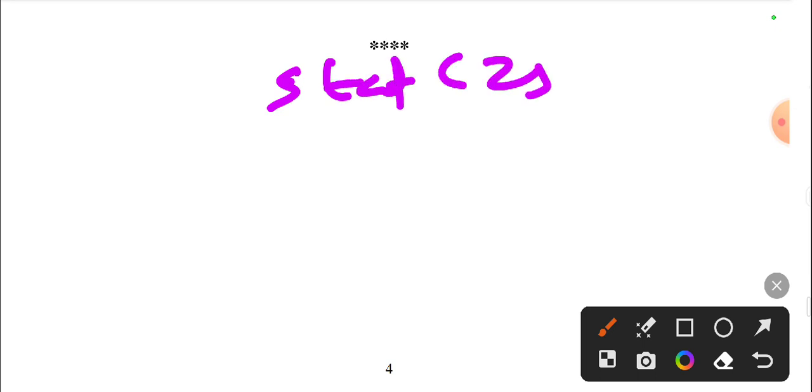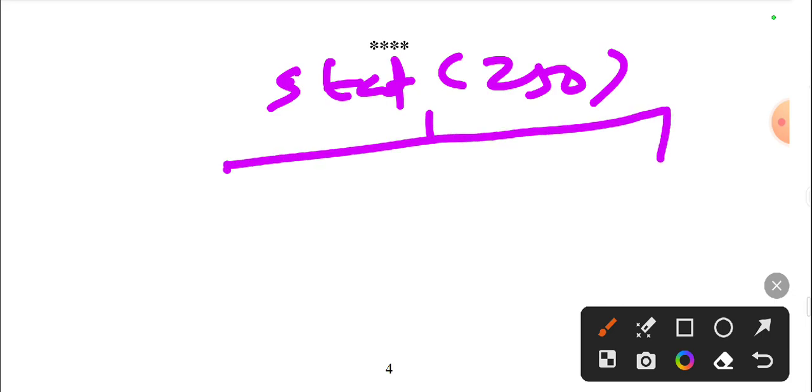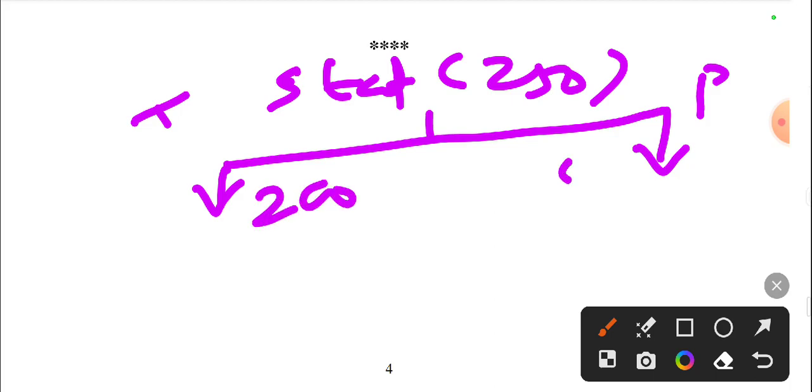Friends, this Statistics course is of 250 marks. Out of these 250 marks, it can be divided into two components. One component is related with the theory part and the second component is related with the practical part. The theory part is of 200 marks and the practical part is of 50 marks. We will discuss the practical component in a separate video. Today we are discussing only the theory part of this statistics course.